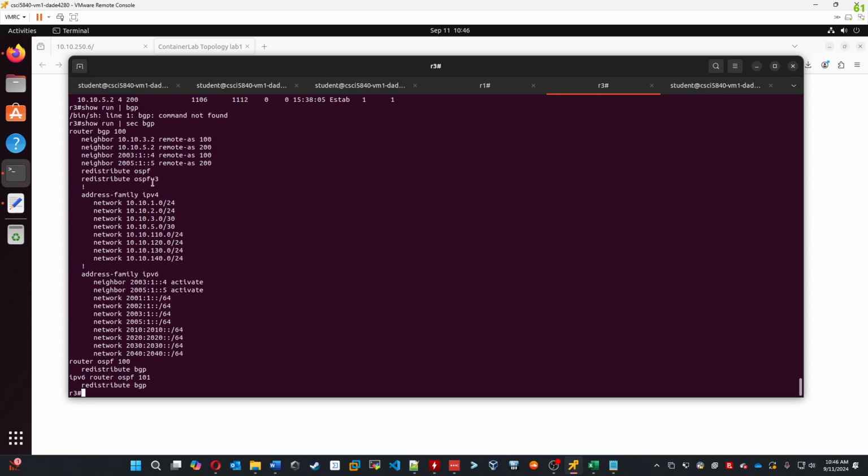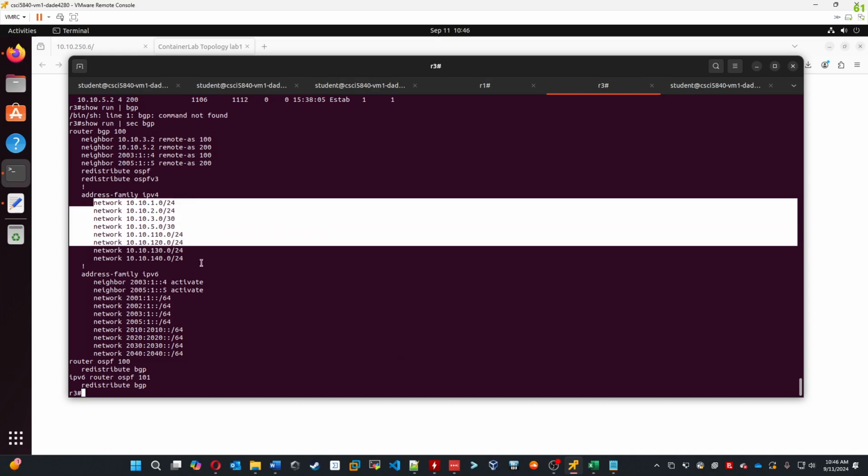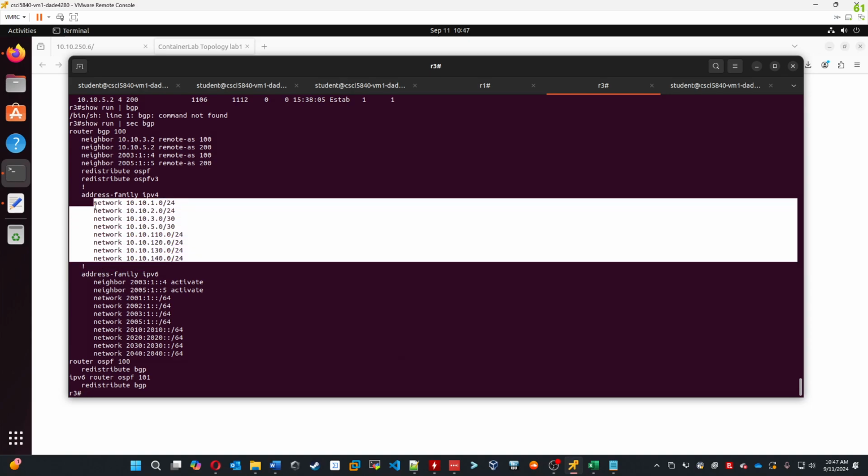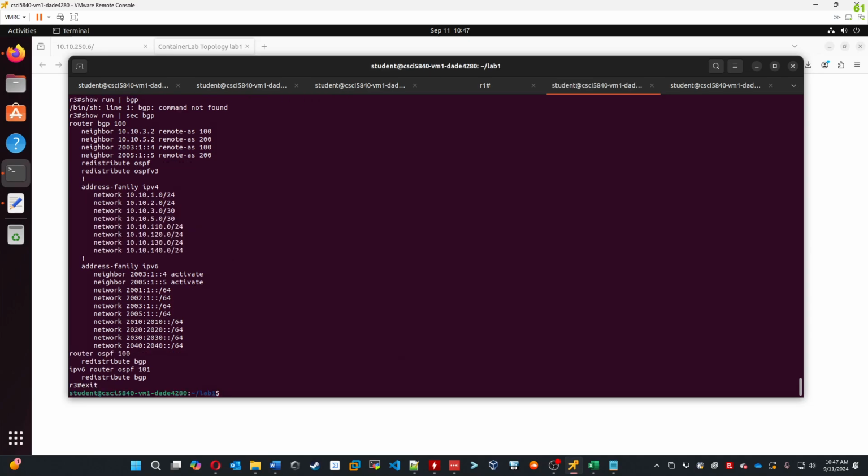So yeah, basically a lot of redistributing. So again, redistributing OSPF. So I have those OSPF routes, and I can send those statements up towards R5. So R5 will then also be able to know about all my OSPF learned routes, which means if I know about those routes, I'll have full connectivity back down to my hosts. So I can go ahead and show you R5.